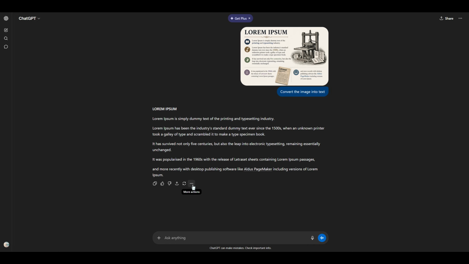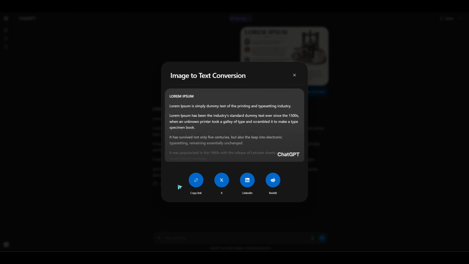Next, move your mouse over the response you want to share. When you hover over that message, you should see a small toolbar appear. Look for the share icon. Usually it looks like an arrow pointing out or a typical share symbol. If you don't see it at first, try hovering closer to the top right area of the message bubble and give it a second to appear.